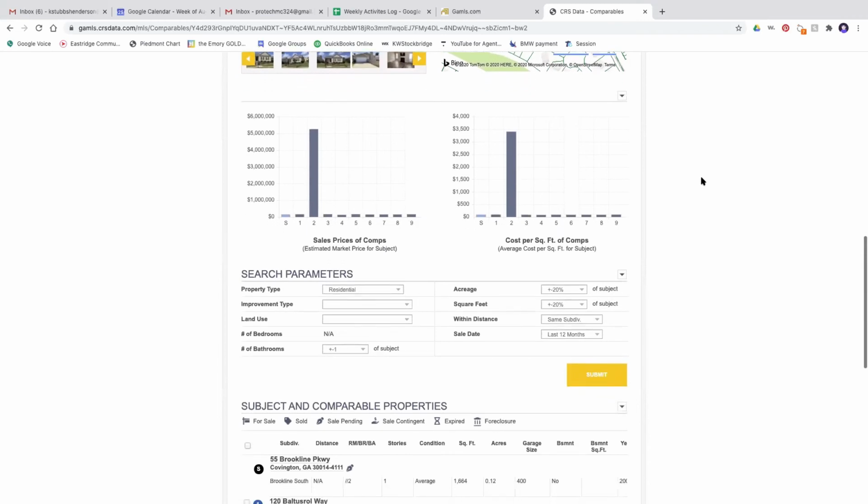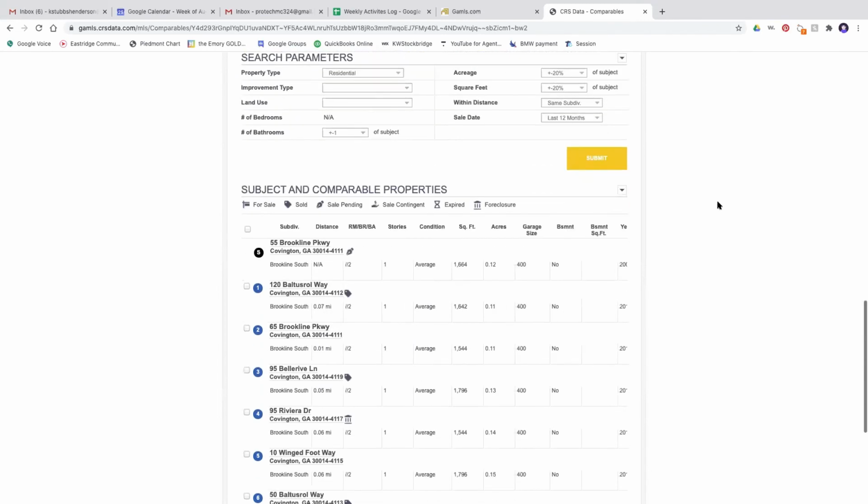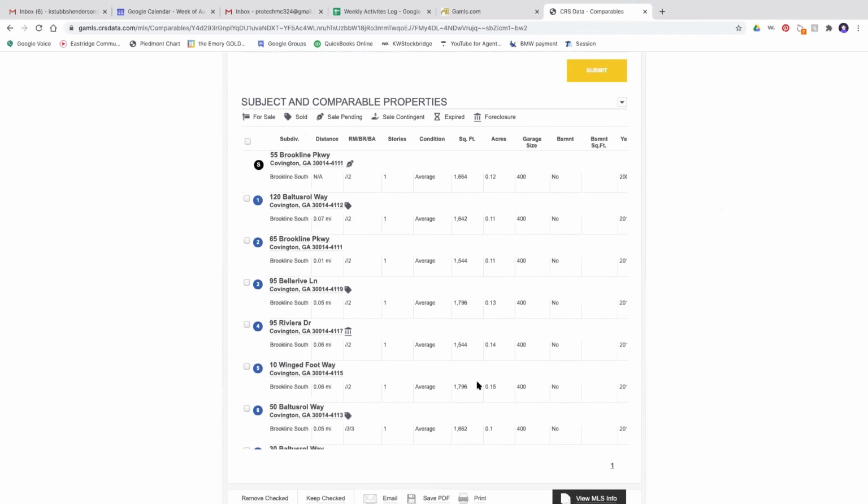You could see that there's homes that have sold in here that you do not see on MLS because they were homes that were sold for sale by owner, where a buyer just saw a house and bought it, never went through an agent or MLS, or it was a family member. So you want to make sure that you take all comparables into consideration. Does that clarify for everybody? Yes.